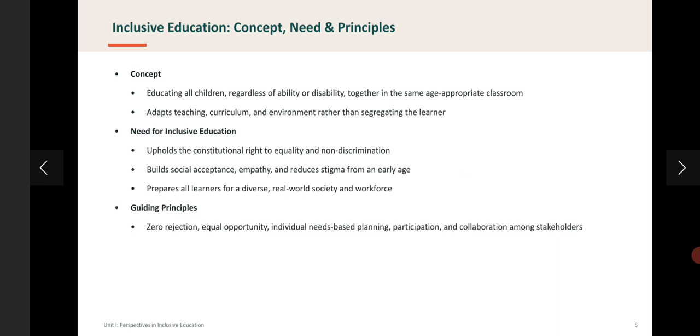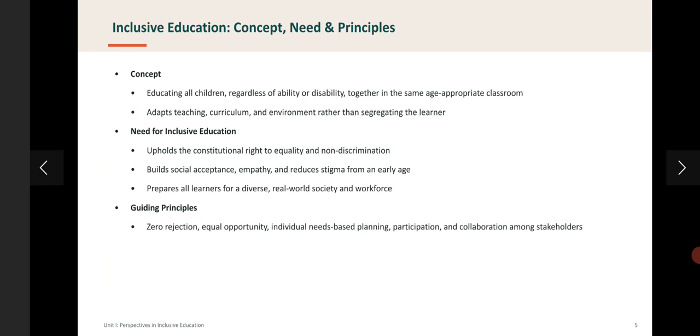Okay. As of now, we looked into inclusive education's history, when it came, how education started, how it has been going, etc. Now it is time to look into inclusive education's concept, need and principles. So, why is this needed? Who created this? I mean, how did the concept start and why are people still insisting on it?